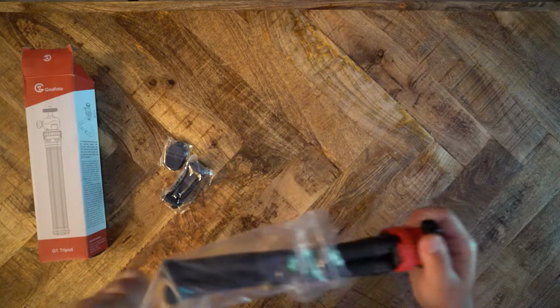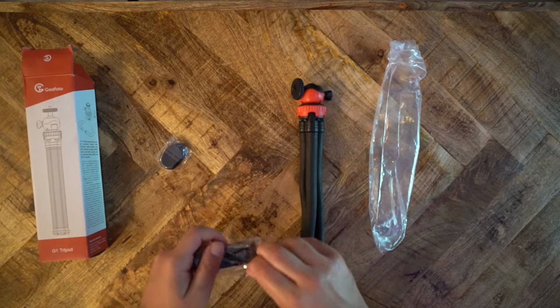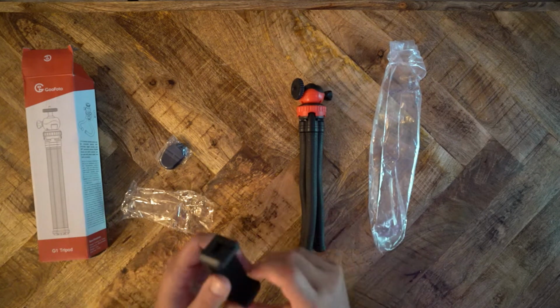The GooFoto tripod is $20 on Amazon, and you can currently apply a $4 discount, so really it's 16 bucks. GooFoto sent me their very affordable tripod for free. I tested it for 3 weeks.